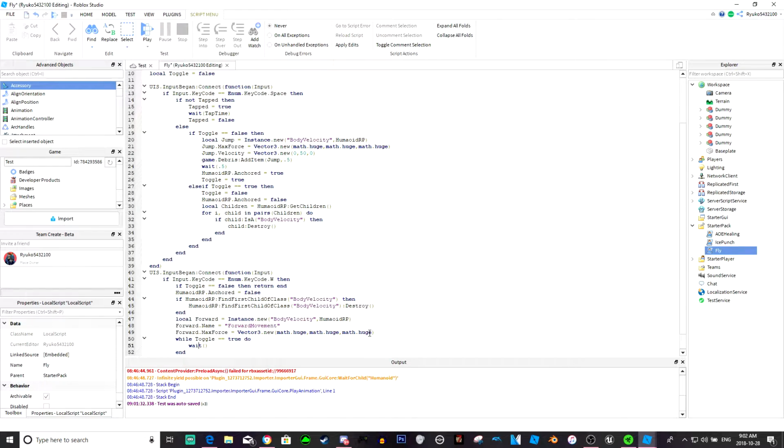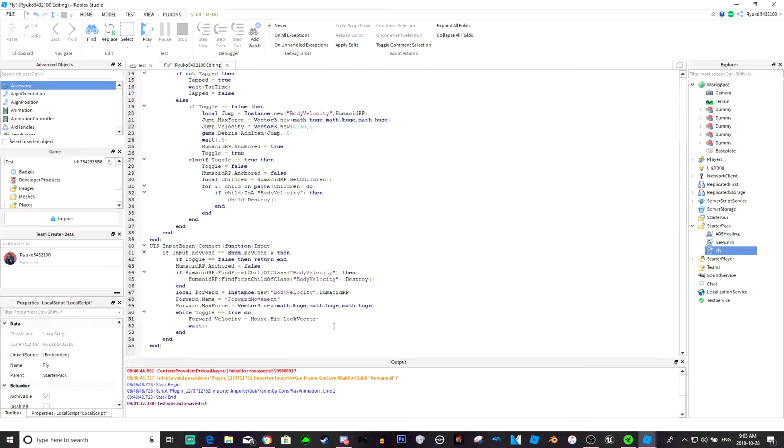wait, just so I don't forget that. Forward.Velocity equals mouse.Hit.LookVector times however fast you want them to fly.